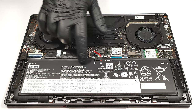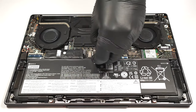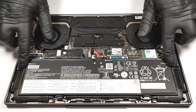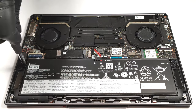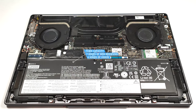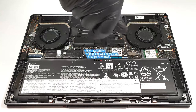This laptop is equipped with a 75-watt-hour battery. If you want to take out the unit, you have to pull out the connector from the motherboard. Then, undo the 3 Phillips head screws that are fixing the battery to the base. The capacity is enough for 7 hours and 9 minutes of web browsing or 6 hours and 15 minutes of video playback.